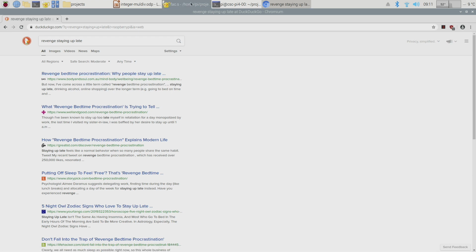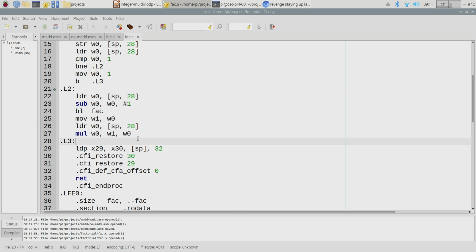let's go back to our code here, right? This is where the meat happens, right? Because what am I going to do? I'm going to take 1 away from my number, send it to factorial. When I come back from that, multiply it by the number before I subtracted. And then after I finish the mul operation, I go directly to L3, right? Because it's immediately after. I don't have to branch to it because it's right there.